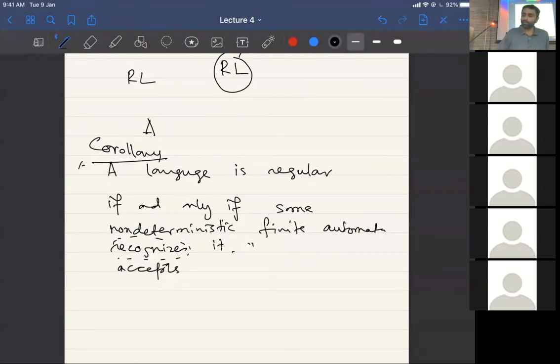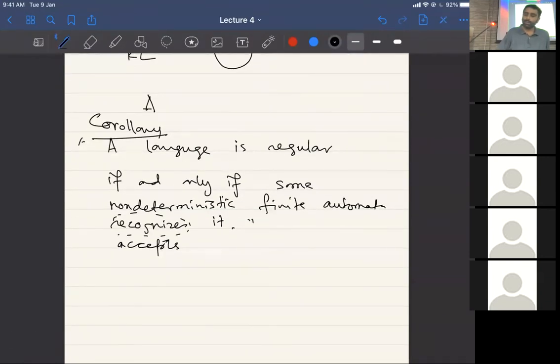Okay, but before we go and prove it, I have a question. Do you understand what it means by if and only if? It's a discrete maths refresher. What does it mean by if and only if? Anyone? Can anyone tell me what is if and only if? Do you know the difference between if and if and only if? Usually you find if statements and you find if and only if statements. Have you ever seen it before? Can anyone tell me what it is?